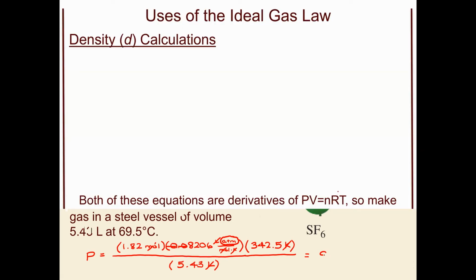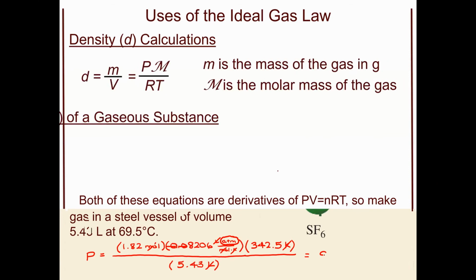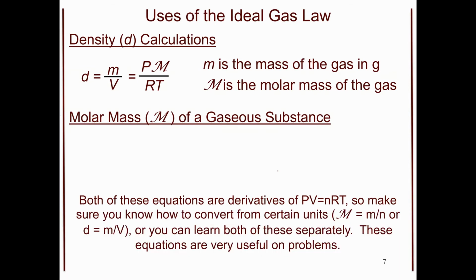So another use of the ideal gas law is doing two very important calculations. The first being density. Density is mass over volume. So we can take the ideal gas law and change it slightly, allowing us to determine not only the mass in the sample, but if we know the identity of the gas, we can use its molar mass. So density would be equal to the pressure times the molar mass over RT. Because we are going to have samples that are very dispersed and have a density of grams per liter, this is how we are going to get this to work.